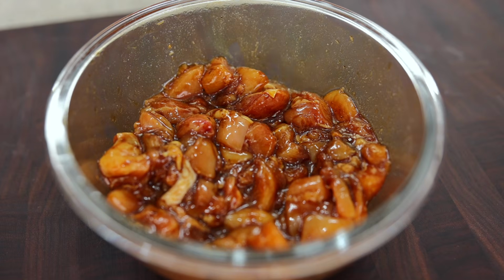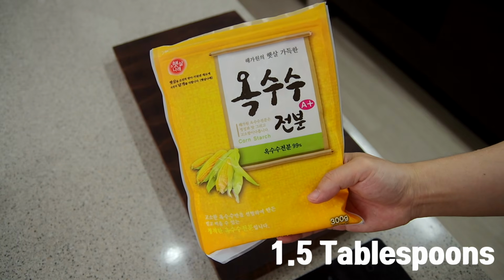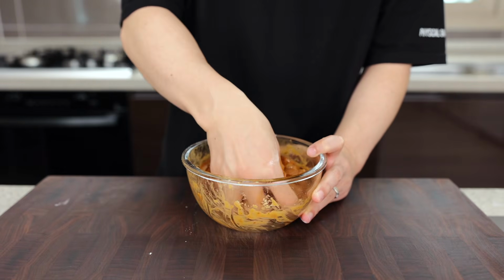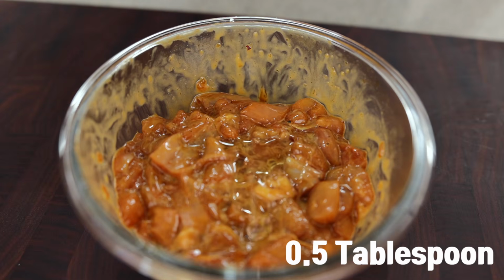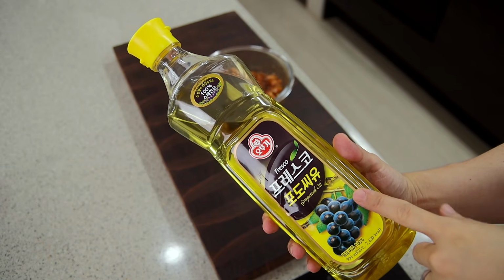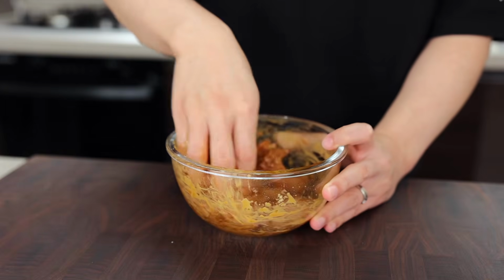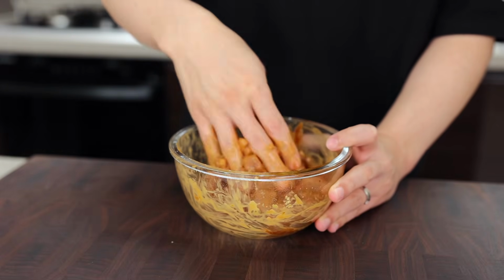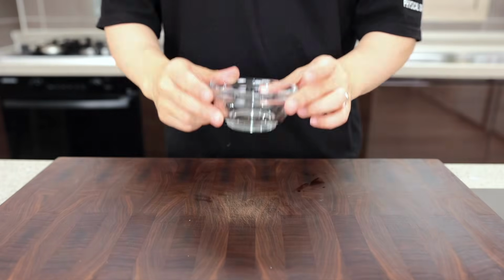No problem at all. Once the chicken gets a little sticky, add 1½ tablespoons of cornstarch and mix everything together. And lastly, add a ½ tablespoon of cooking oil and give it a good mix. FYI, the reason why I added cooking oil here is it prevents your chicken from sticking together or sticking to the bottom of the pan while cooking. Pretty good tip, right? Alright, let's set it aside and move on to the sauce.